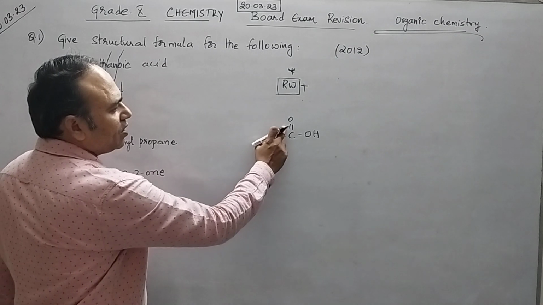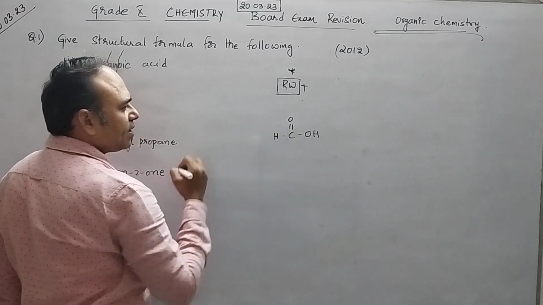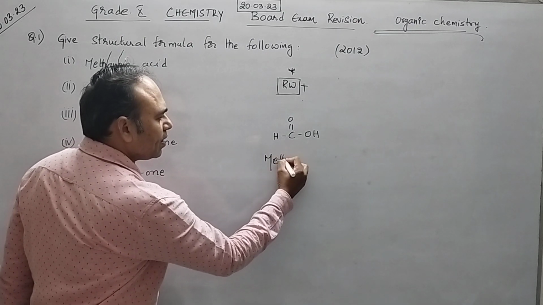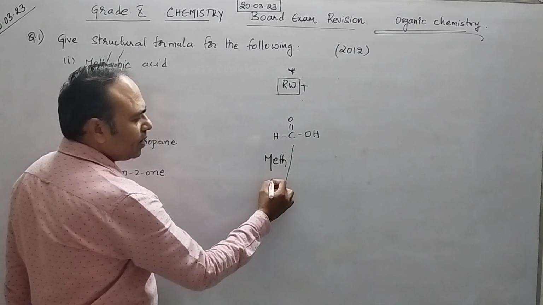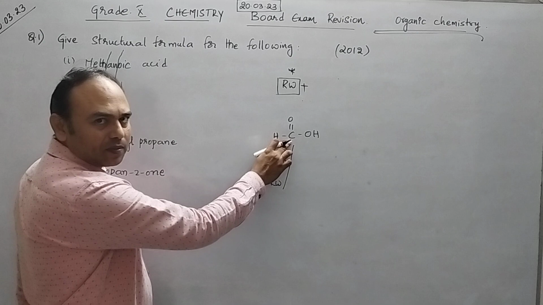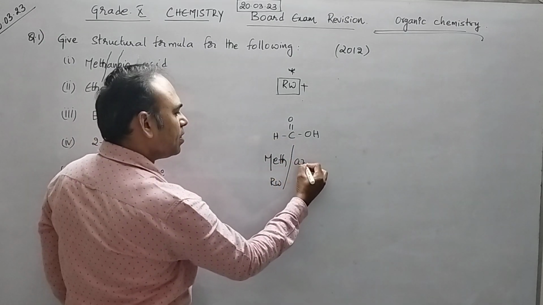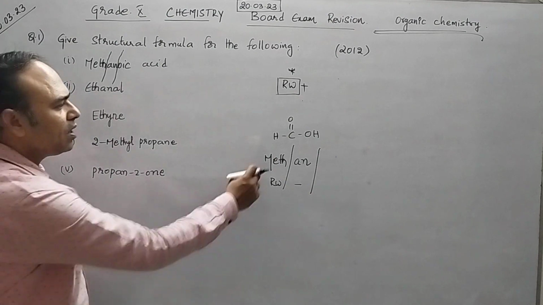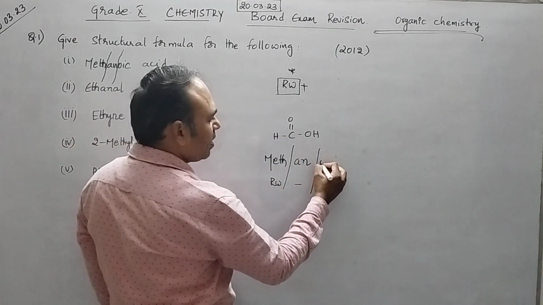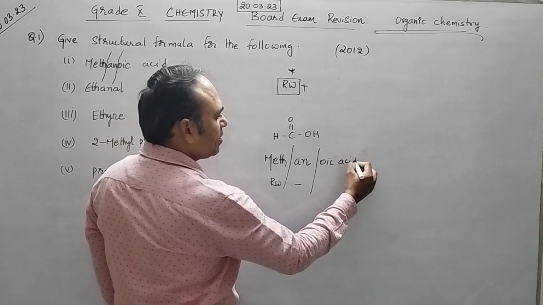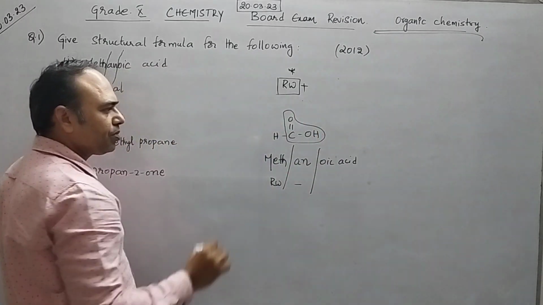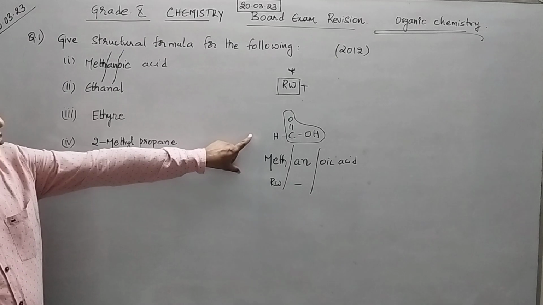Complete the valence here, 1, 2, 3, 4. Hence you write it as HCOOH. Hope you have understood this. Once again I'll repeat. Meth is the root word, therefore I have written 1 carbon. Then ANE is carbon, single bond, carbon; we have single bonds here. Then oic acid is carboxylic acid, which is COOH. We should not get confused here.